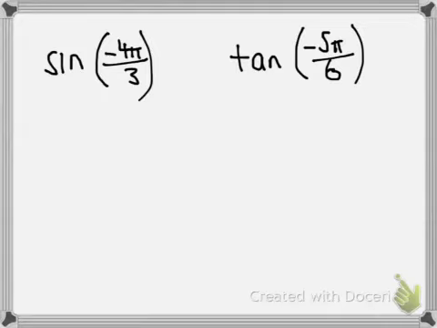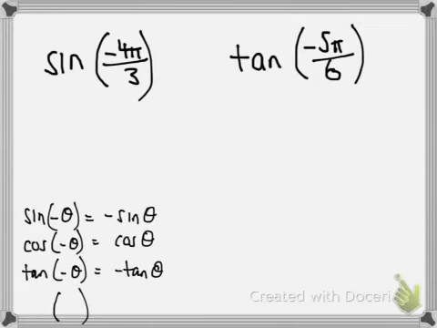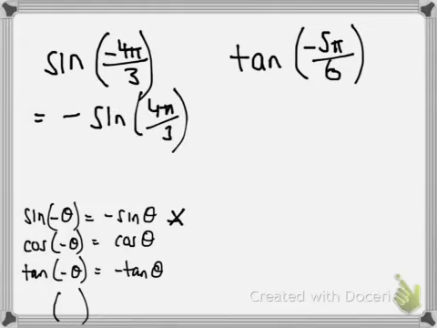Okay, so we'll paste in our rules, so they're handy here for just a moment. Okay, there they are. So the first one is sine negative 4 pi on 3. Alright, first rule we're dealing with here, this one here. So we convert it straight away. It equals negative sine 4 pi on 3. Okay, sine 4 pi on 3. That's going to be in the third quadrant. Okay, we'll just go for a moment and do sine 4 pi on 3. Give myself a bit more room. So let's look at sine 4 pi on 3.